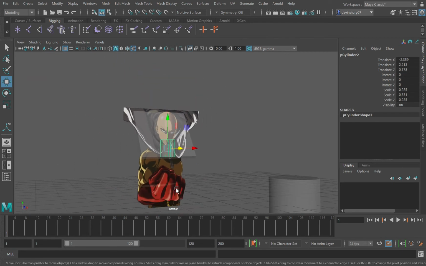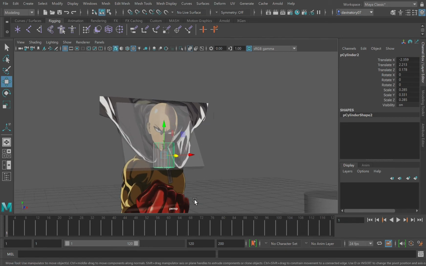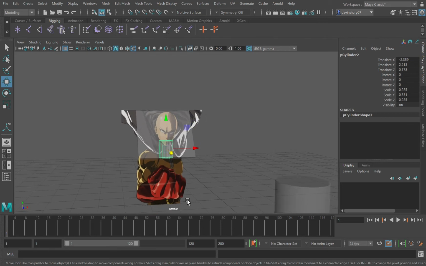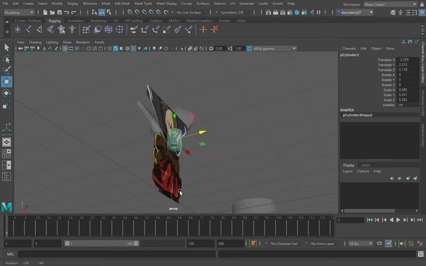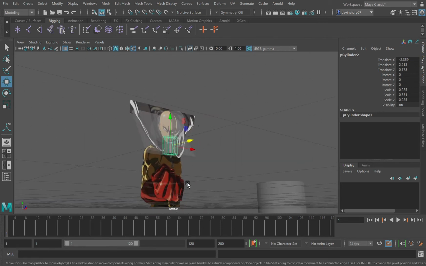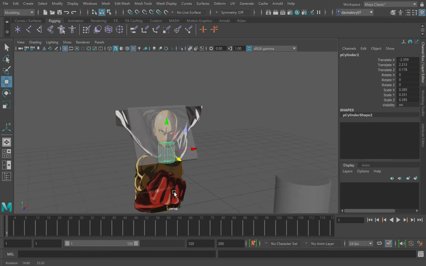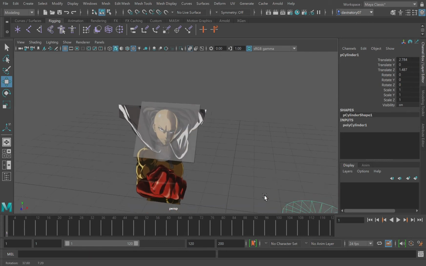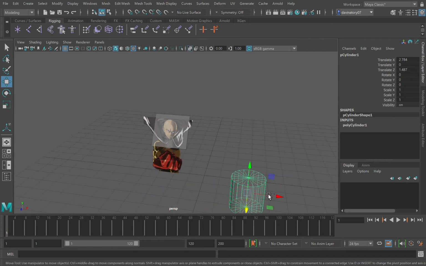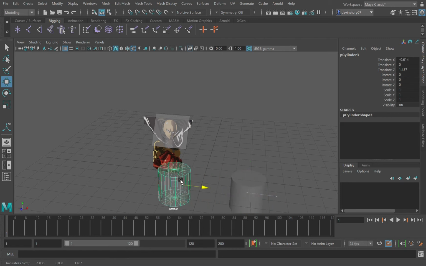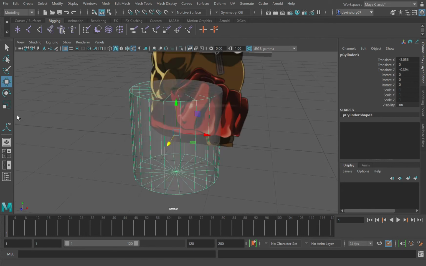Next, honestly, let's start with the hand. The hand's probably going to be one of the more different parts. This is going to be actually a lot harder to model because not all the shapes are so easily defined. So we're going to just try to figure out how to hit the hand. What we're really going to do is just use a bunch of cylinders because you can see how his fingers are kind of like that. What is going to really be the difference is how we're going to make them less defined. We're going to render them less and probably make a bigger difference out of that.